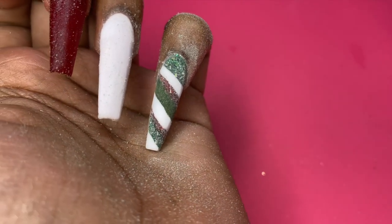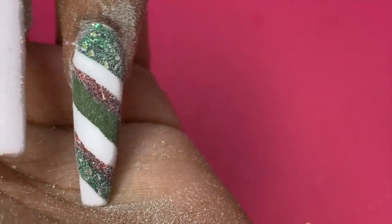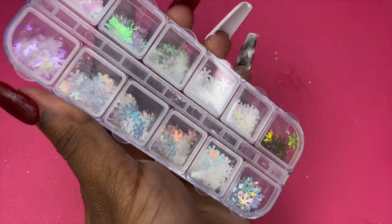I'll have to do another video on how I did this pinky look. But yeah, this is how it turned out. It turned out pretty good.